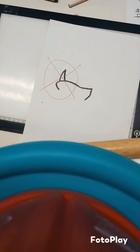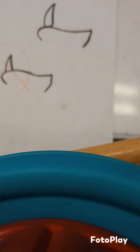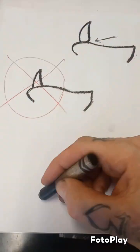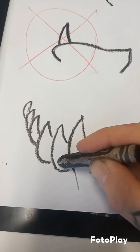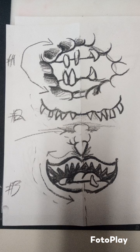Now, something not real important, but something that helps is this little spot right in there. If you look at this top one right there, it doesn't go straight down to the lip. It kind of cuts in a little bit. Now, if you stagger these, going back and taper them, that's going to create depth. But for now, just worry on this basic, these flat teeth. So those are the basic components to the faces. I'll get into the other stuff in another video. We're not done with these faces yet.